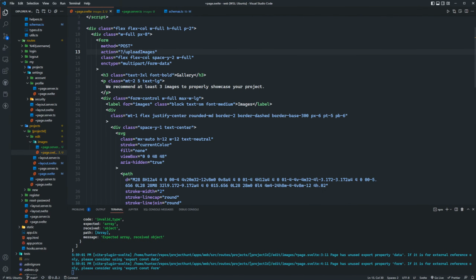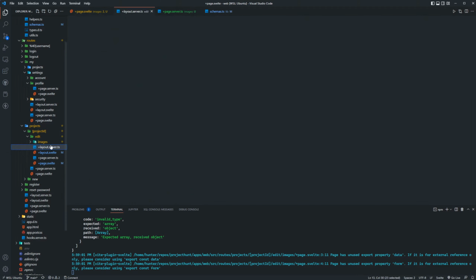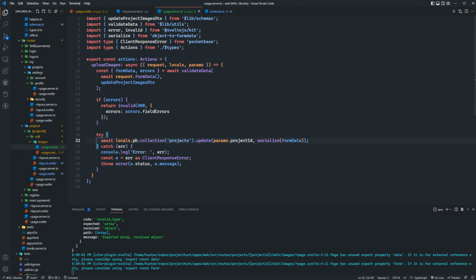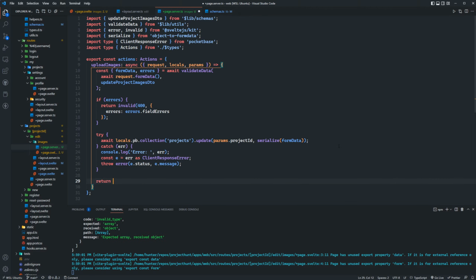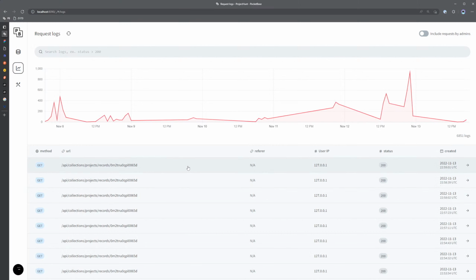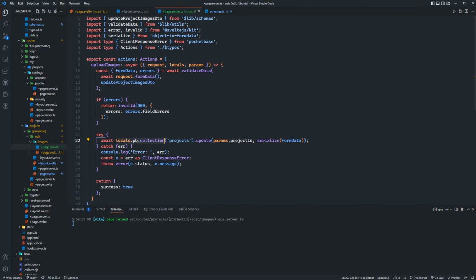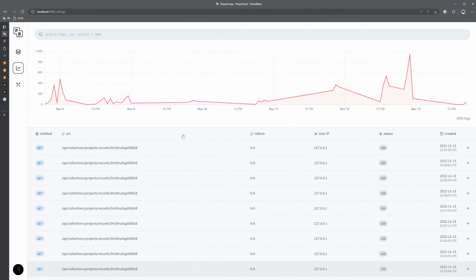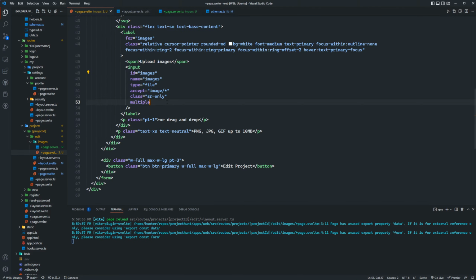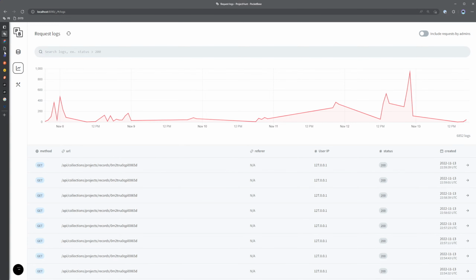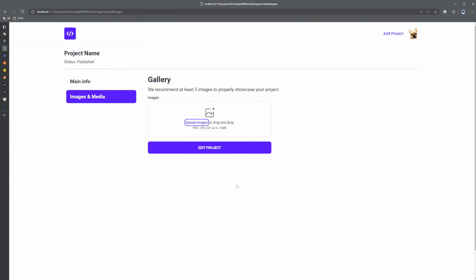Do I not have a method on this form? I do. Upload images. Oh, I might have some errors actually.